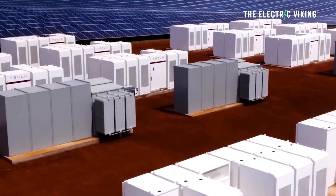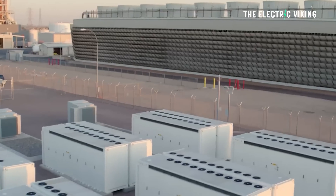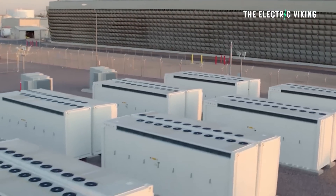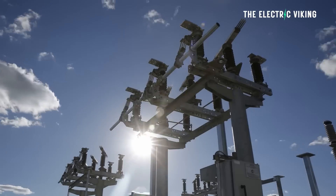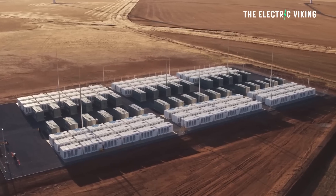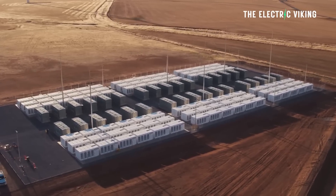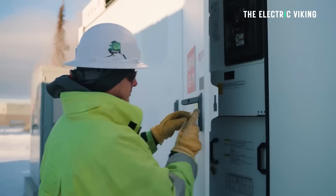Tesla's Megapack battery business would be in huge trouble if Form Energy can produce these at gigawatt scale — Tesla's energy storage division would be out of business within a couple of years. Why would you use it? Sure, Tesla's Megapack software is amazing and grid integration is incredible — that's part of the big Tesla appeal — but if your cost is 20% versus your rivals', I'm sure you can figure the software out with enough investment. Let's wait and see what happens in that space.